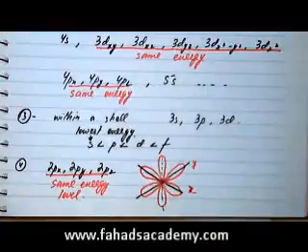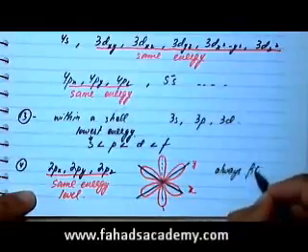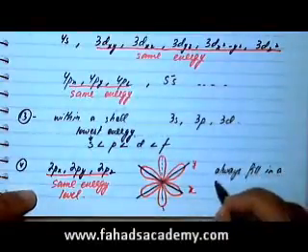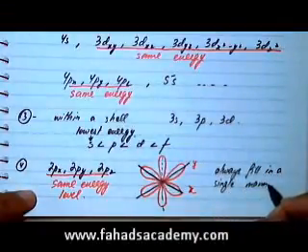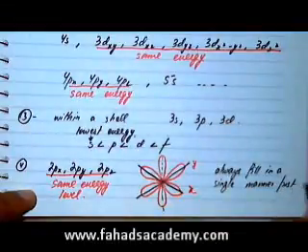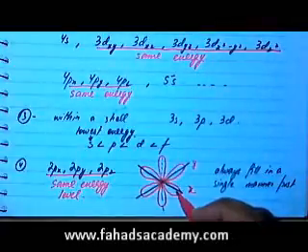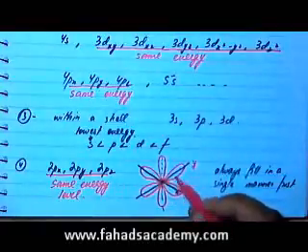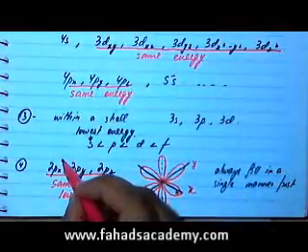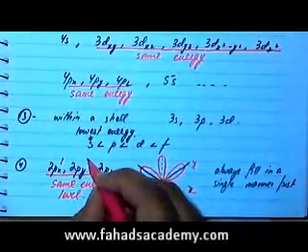So if electrons are filling the 2p orbital, then they will always fill in a single manner first. What that means is, if an electron occupies the 2px orbital, then another electron comes in, that is going to occupy the 2py orbital. Why? Because this electron is going to repel it. So if an electron fills the 2px orbital, there's one electron in the 2px. The second electron is going to come into the 2py orbital.